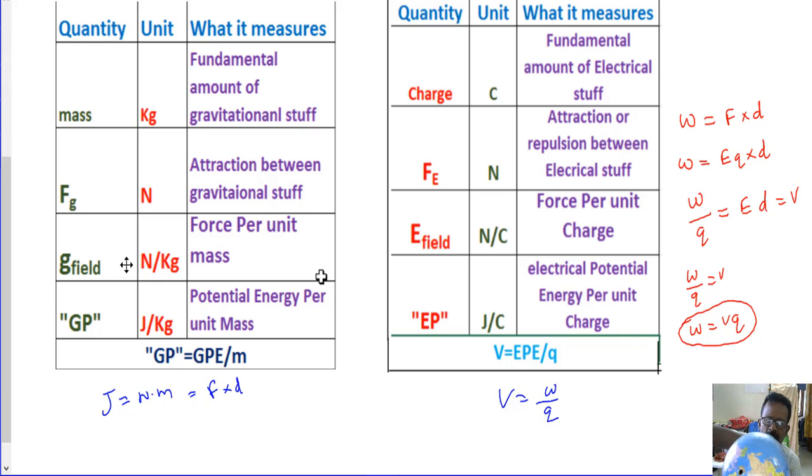Around this space, there is some sort of field. There is a gravitational field. If you bring any object here, it will get attracted towards the center of the earth. This is one unit mass. The force on this mass, force per unit mass, is called the gravitational field. It will exert some force on this one. So, the force per unit mass.